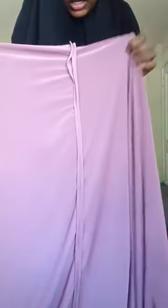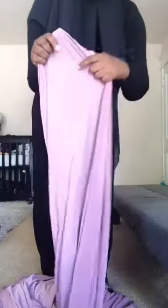So this is inside out. This is the right side. So I'm going to flip it over to the right side. This is the overhead right now. This is the back, because you still have to put the fishtail on it. So you see how it is right now.